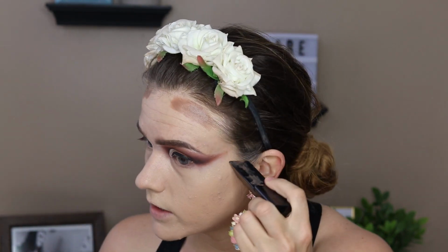And now I'm going to cream contour with my other favorite product from the drugstore. It's the Catrice Triangle Artist Contour Stick in Warm Brown. So I'm just going to place this along the perimeters of my face just to really sculpt it out.